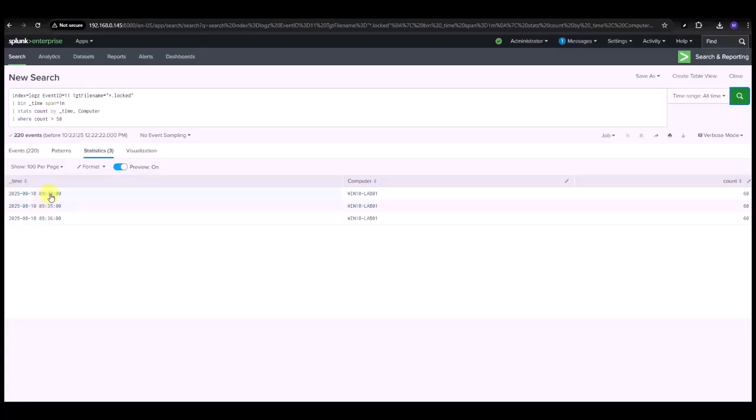At 9:34, 9:35, and 9:36, we see there were 60 files being encrypted in each of those 1 minute bins, and that met our threshold of 50. So we're able to confirm that, with this file extension, ransomware has definitely been deployed on this particular machine.